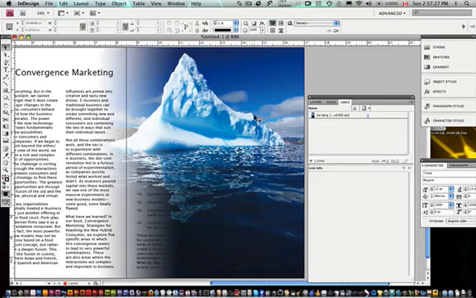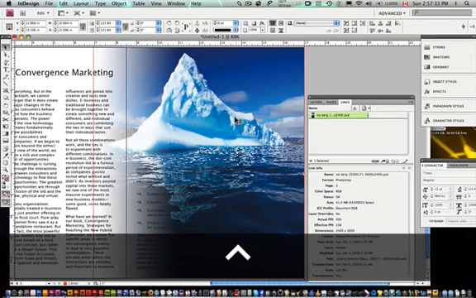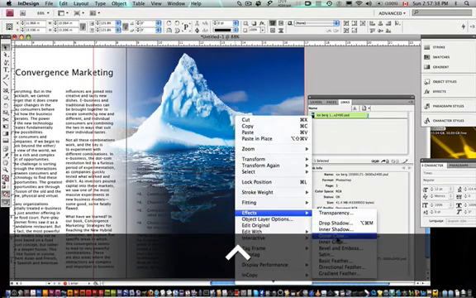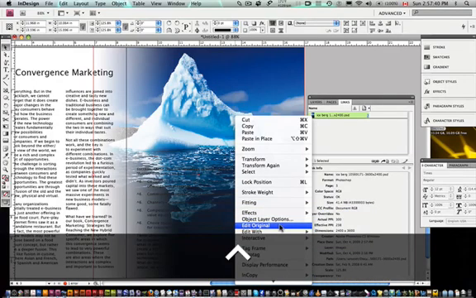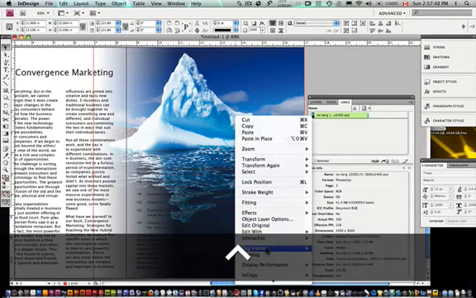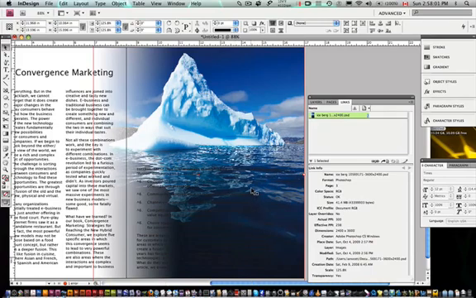If I want to do a high-res version, I can click on this and press Control to get my contextual menu up. This will fly down, so I've got all the information about effects. I can apply transparencies here. I can edit original, which would open up the Photoshop file. I can edit with a gazillion different applications you have. Interactivity, I can make it a button. Display performance: fast display will give me just a gray box. A typical display will give me just a regular low-res preview. High display will give me a nice, clean, crisp, rendered version.